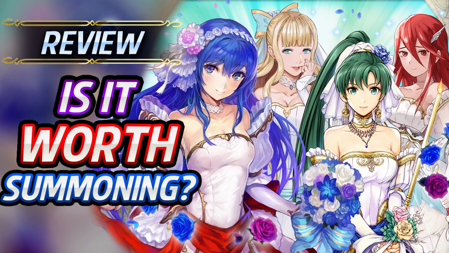You should pull from this banner if you lack a good colorless unit or if you lack a good blue mage. I wouldn't really recommend pulling from this banner just because of Bride Charlotte, because free to play Sharina exists and Charlotte is just more offensive version of Sharina unless you are really passionate about Charlotte. And Lyn is for people who like using healers, and she can result into some really interesting strategies.